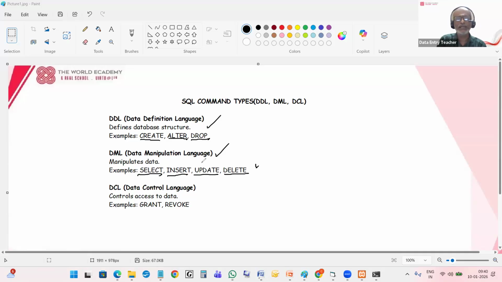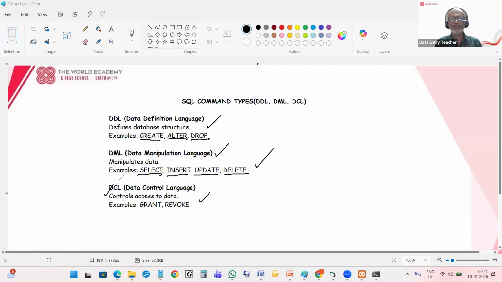So this is DML. DCL, you need not worry about. We are not going to learn more on this. Grant and revoke privileges. You're going to give privileges to the table for other users, right? If another user is coming in, you can grant the privilege on the table name to that particular user, and it will be granted. Or you can revoke that privilege from the user. So that comes under DCL, data control language.